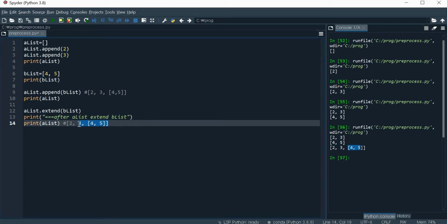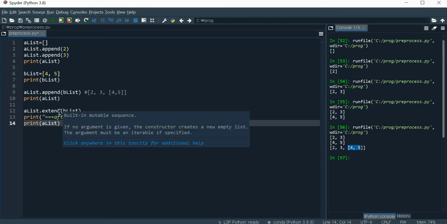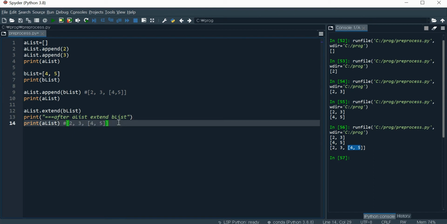This was the earlier value of a list, and after you have extended with b list, each element within b list is fetched, and each element is added to a list, like 4, 5.